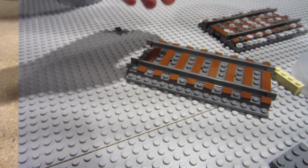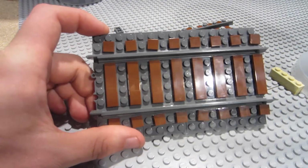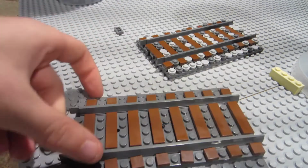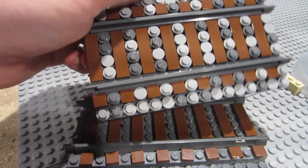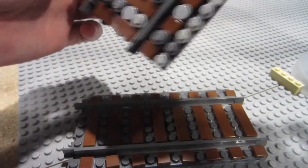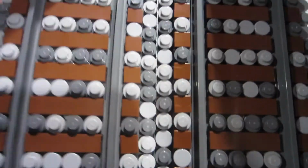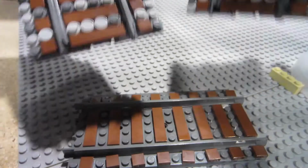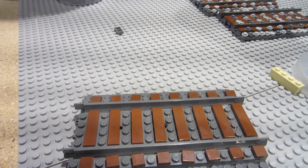And it looks great. I hope you enjoyed this little segment showing how I do it. Again, I'll straighten some of these up. I don't want to take time to show you how to do this. You just have to randomize it. Every section is going to look different. I'll even show you this one. You'll probably see some minor variations between them. But being random is not as hard as I thought it would be.